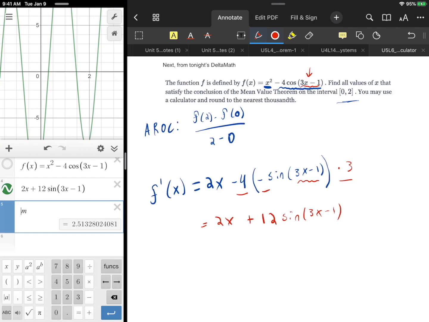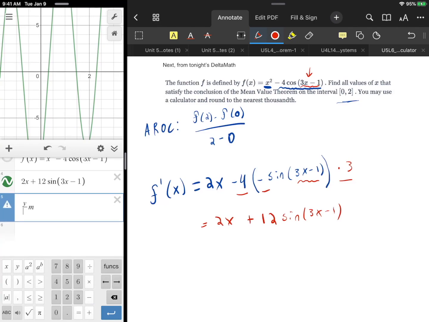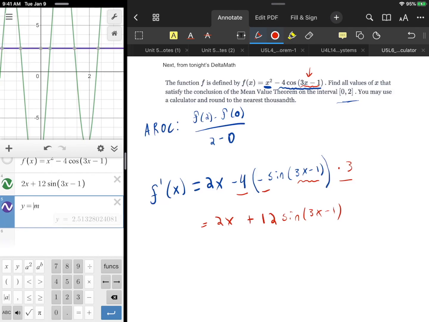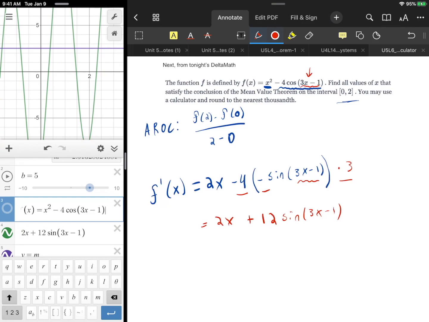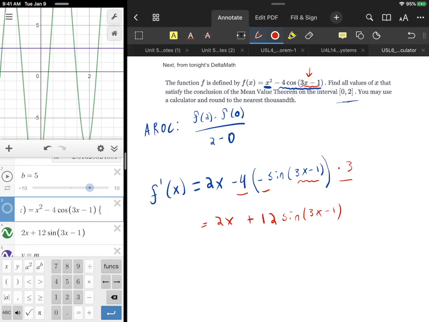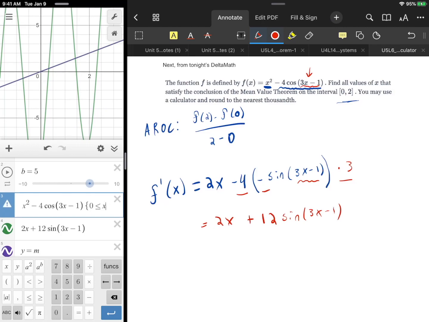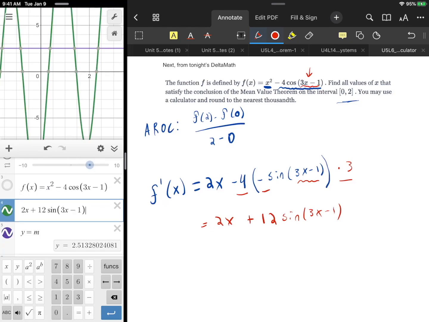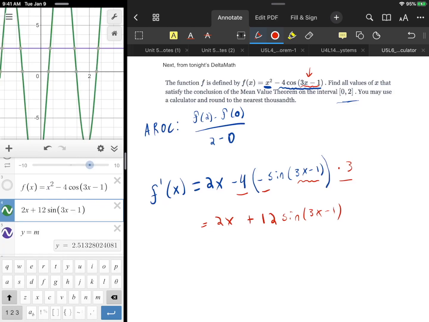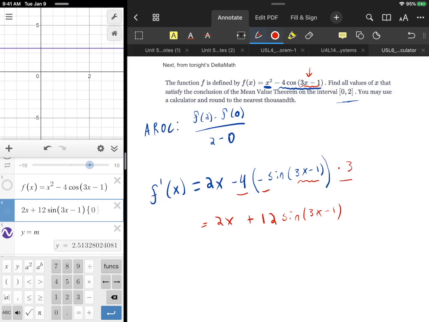So what I'm going to do is graph y equals m, because that was our slope there. And on the interval 0 to 2, here are our two locations. You can help yourself zone in on that. If you want to make sure you're not doing things outside of the range you were asked about, you could say 0 is less than or equal to x is less than or equal to 2. I would have needed that for this derivative. And so that's the interval that we care about.